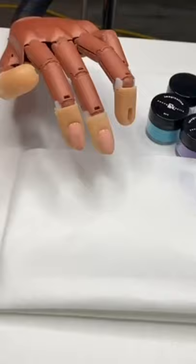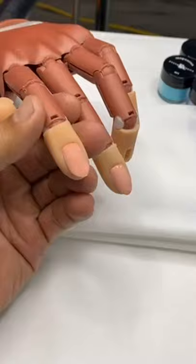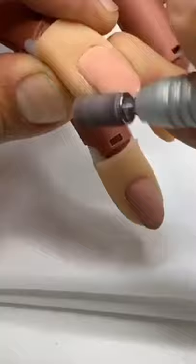All right, so what we want to do is prep the surface of the natural nail, or the trainer hand, whatever you are working on today. I want to use my electric file to gently remove shine from the surface of the nail that we're working on. So I just want to lightly tickle that away and feather away the shine in one direction, all the way through from corner to corner. I'm going to do a couple of fingers because there are a couple of things I want to show you before we actually get into the design.